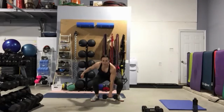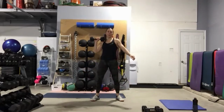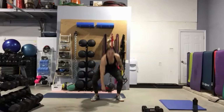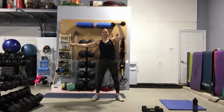Here we go. Grab a seat, zip up that coat, pop it overhead. Keeping your eyes up, chest up. Push those hips back for the squat. Keep that core nice and tight. You got it. Two reps left. We're gonna go up to eight next.